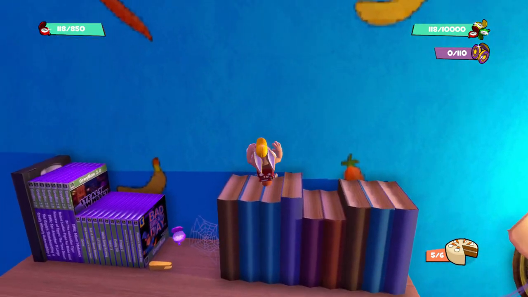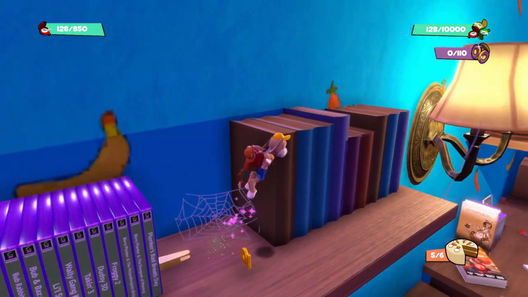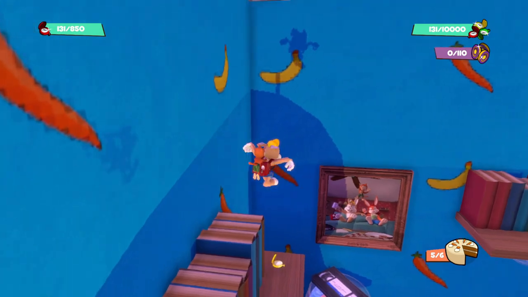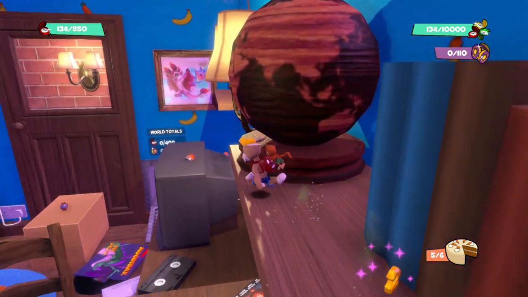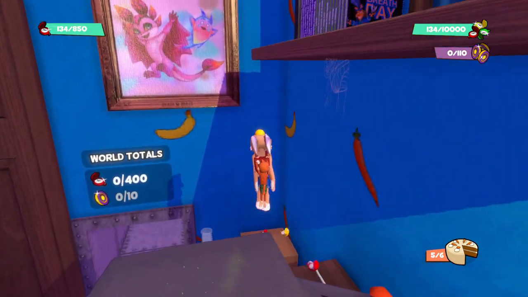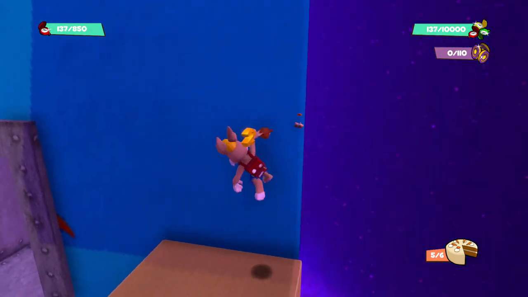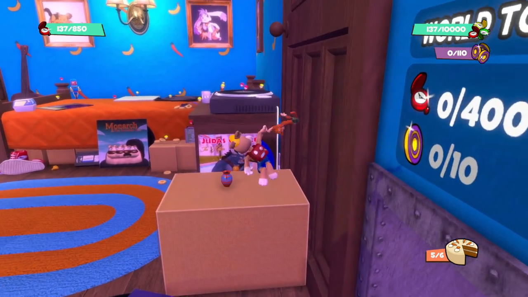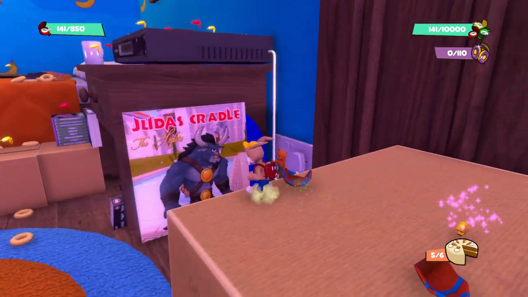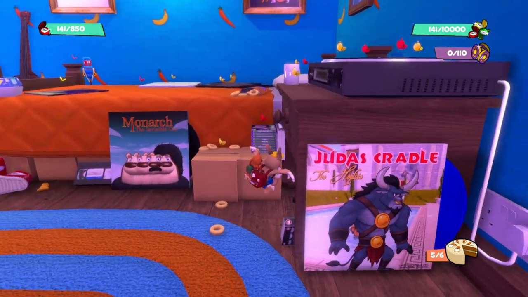Now, what are the 0 out of 110? Let's see. Actually, I don't know. So that's a 10. There's different values of one. I will come back here properly later. Actually, no, you know what? I'll get everything I can, and then I think the next part will go to the actual first level. Now, I'm sure there's going to be backtracking and stuff like that. It's going to be one of those games, a collect-a-thon platformer.